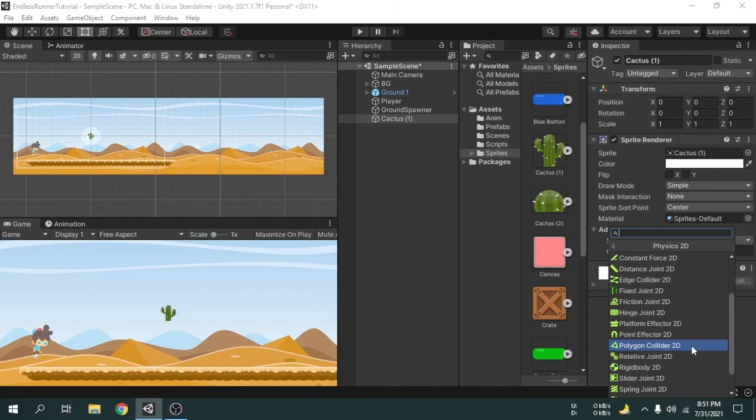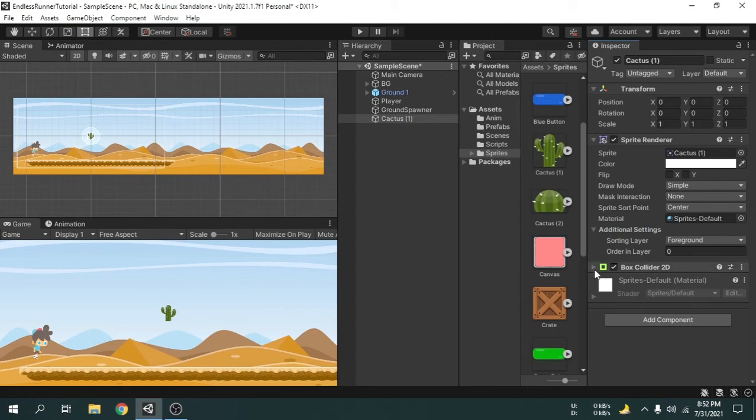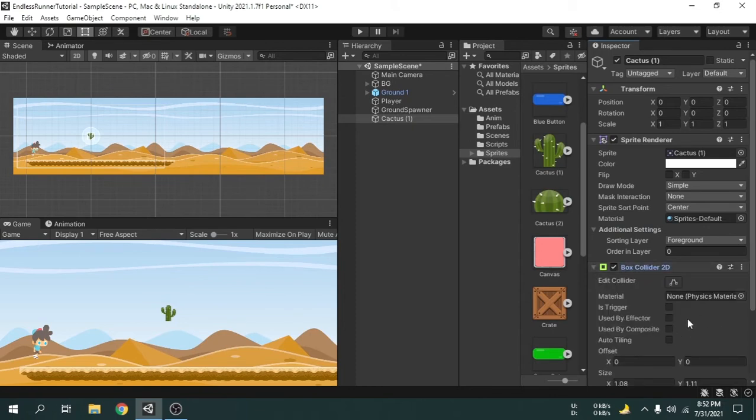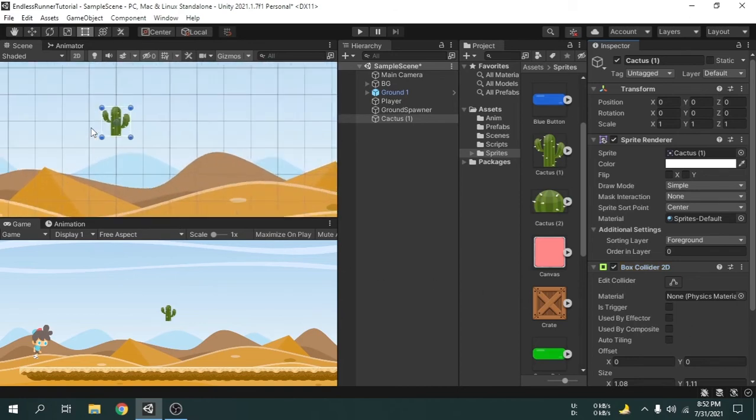But, we shouldn't use polygon collider too much. Because, polygon collider is a very heavy component, which can make the game very laggy. In this game, I have used the polygon collider just for the player. Because, the player will not spawn again and again like grounds, so it shouldn't create much problem. My suggestion is you should always avoid using polygon collider. Now, for the cactus, I have used box collider, because we will make this game object spawn again and again. So, I will adjust the box collider shape for this object.